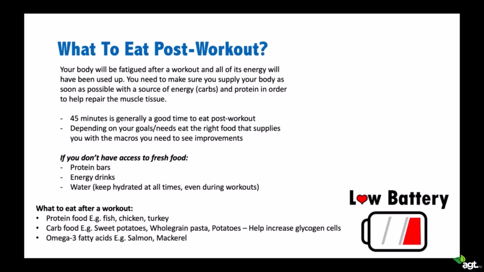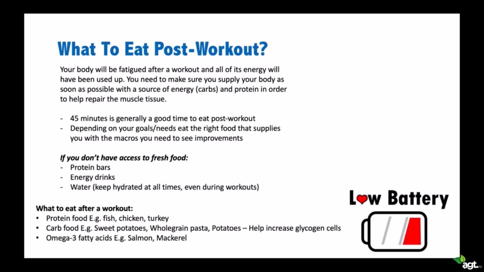The third thing that a lot of people forget about is healthy fatty acids such as omega-3. Omega-3 can be found in salmon and mackerel. And what's omega-3 good for? Well, omega-3 is good for delayed onset muscle soreness, or DOMS. If you haven't heard of that term, delayed onset muscle soreness is the period when your body's recovering from a workout, you've fatigued it, and your muscle tissues are damaged and repairing. That's when you feel aches and pains in your muscles the next day and you feel really sore. Omega-3 helps reduce the amount of pain you feel and increases recovery time, aiding you to recover a lot quicker, which is very beneficial, obviously.